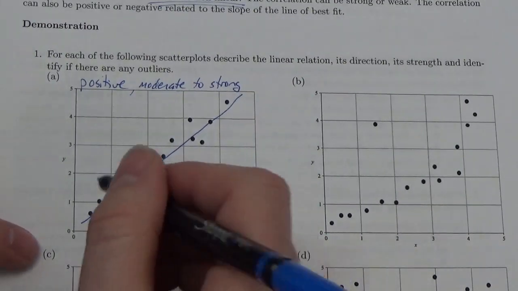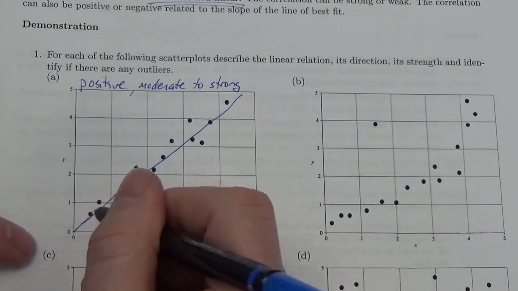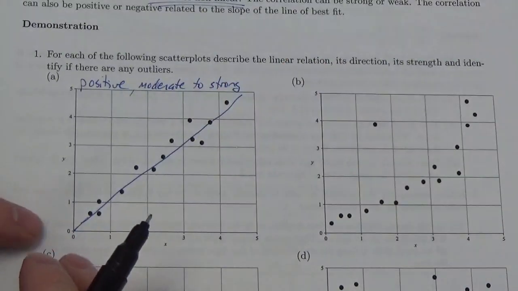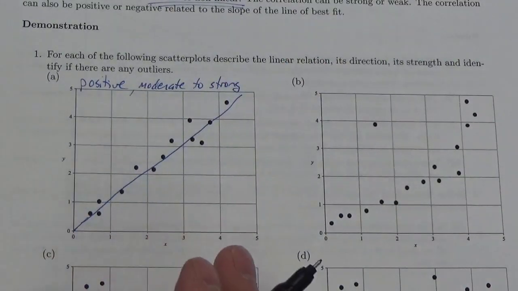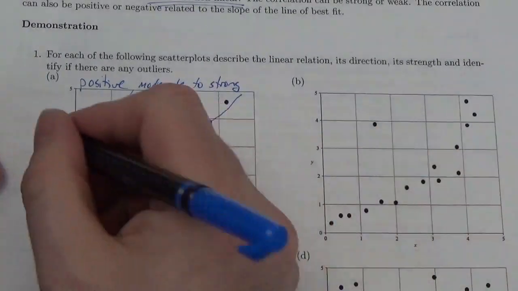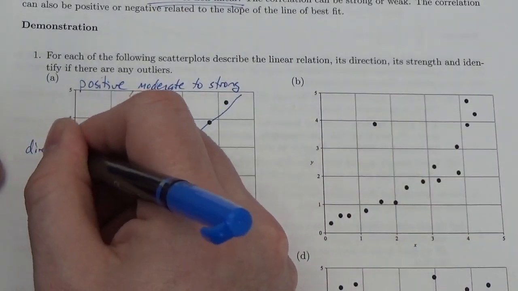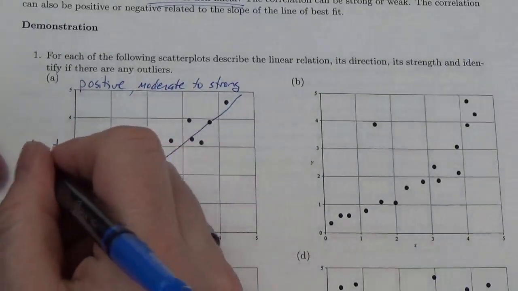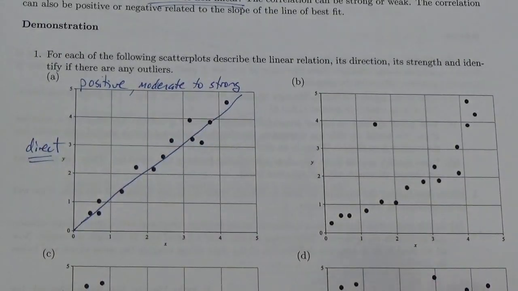Notice this as well, though. One of the things I want you to think about is that if the data looks like it's pointed towards the origin, assume that it does go through the origin. We're not going to be super picky about this. So we might also say that this relationship is direct. We're going to assume that it goes to the origin.